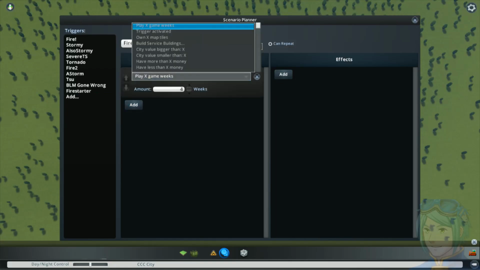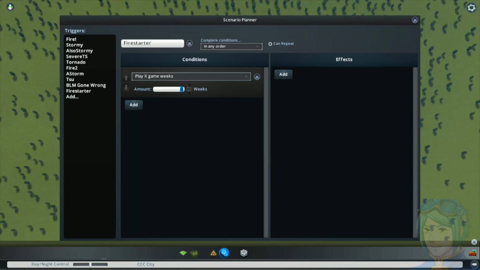Oh boy, yet another Black Mage reference. We'll just go after 9 weeks. We'll say can repeat 5 times, and we'll just have it happen every 20 weeks. Something like that. 25.